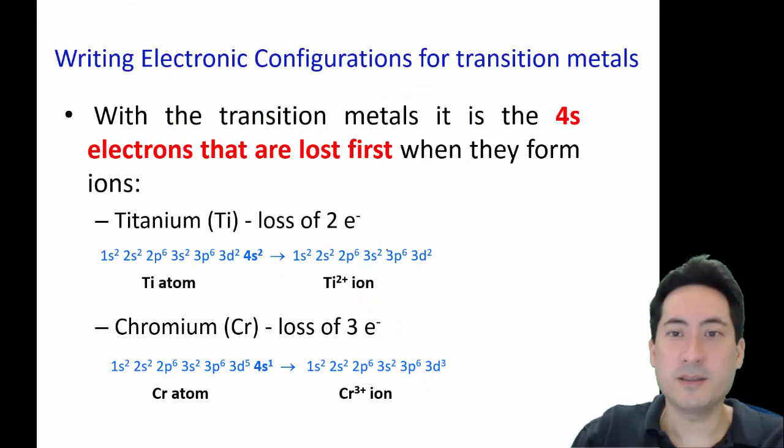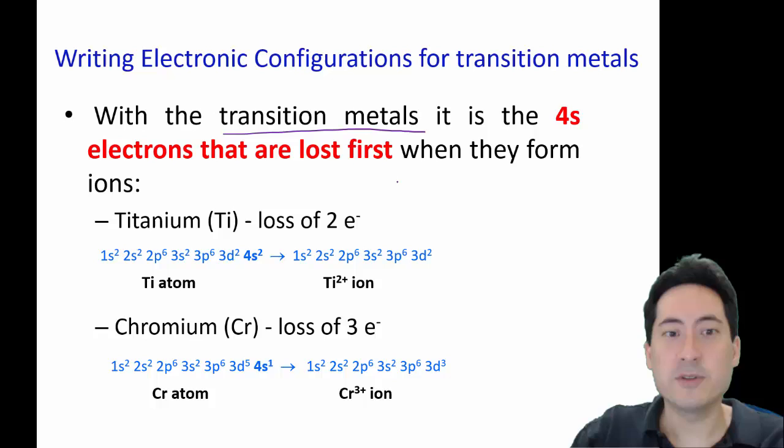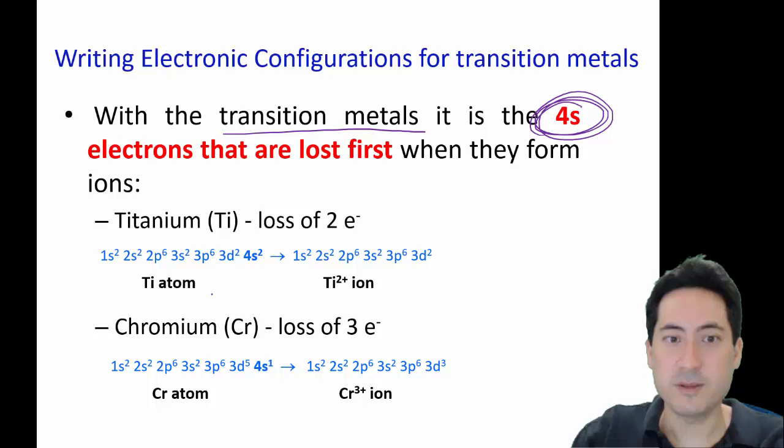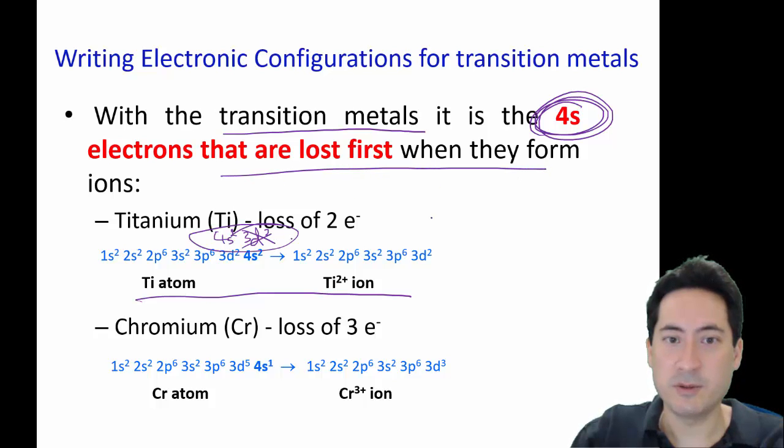And just finally, to make it a little bit nastier, if you've got transition metals, make sure that when you convert them to ions you take the electrons from the 4s first. Okay, so what you have here is a titanium ion, right? You may be tempted, because it may actually be written as 4s2 3d2, to get rid of the ones from the 3d. Don't think about that. Always remember this as a rule. And so here we have a chromium 3+ ion: get rid of the 4s, and get rid of 2 from here, once you've gotten rid of all the 4s.